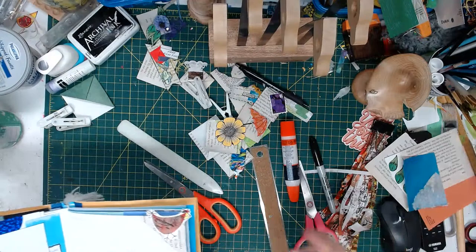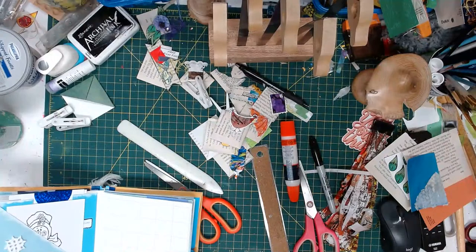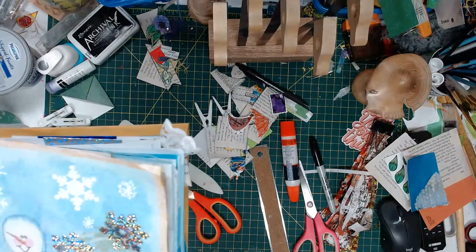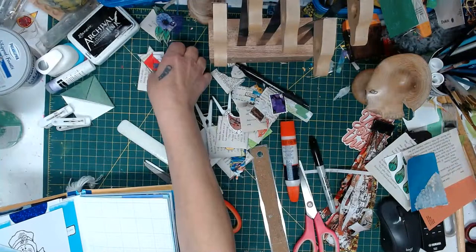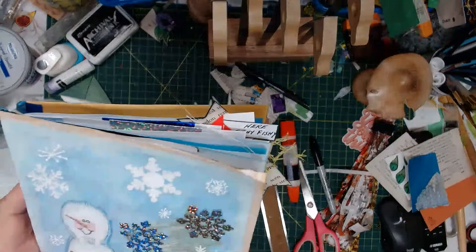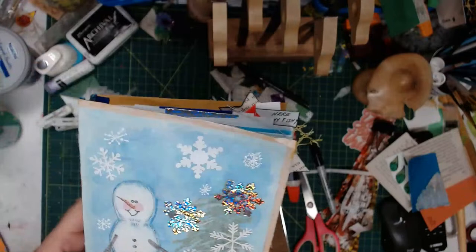I may have to make the ghost bookmarks. I might have to make monster ones like that. This one is not done. I don't know where I'm going from here. But there you've got the lace sticking at the corner. Here's the gone fishing. That's on the page. That's with the book closed. You can see it says, "Here, fishy, fishy." And it's backwards to me. Stuff sticking out.